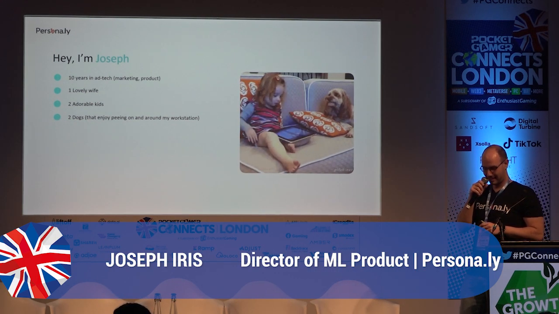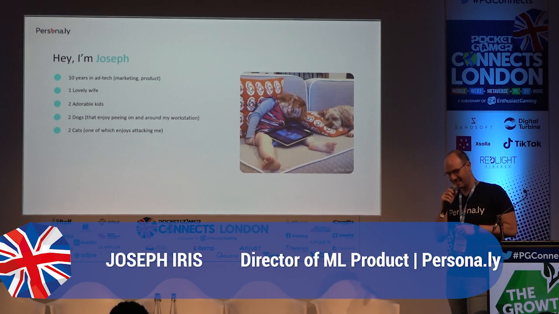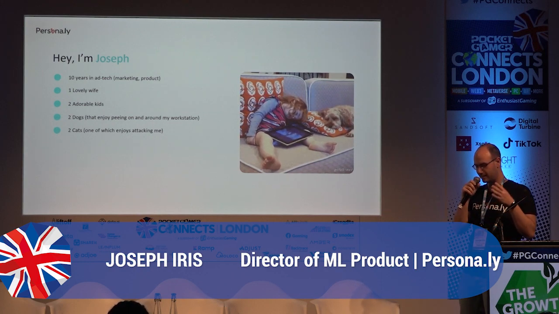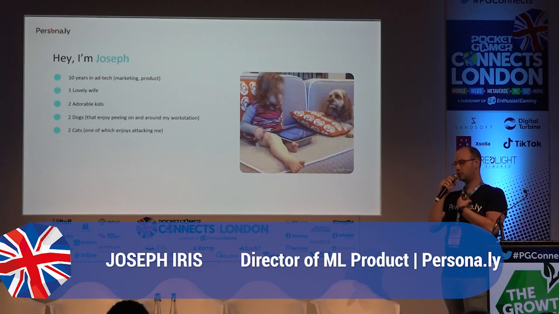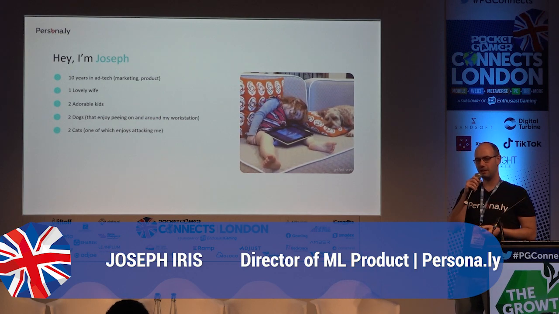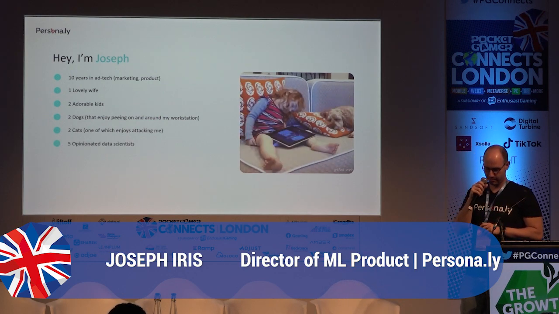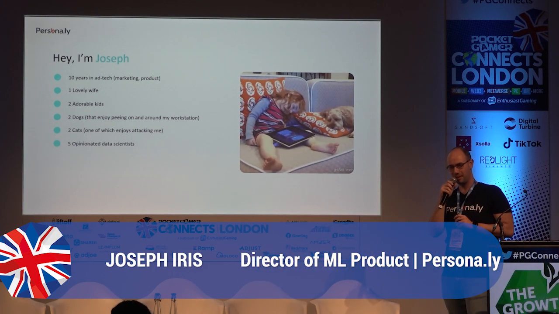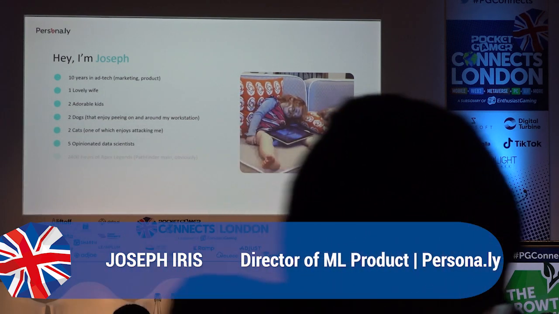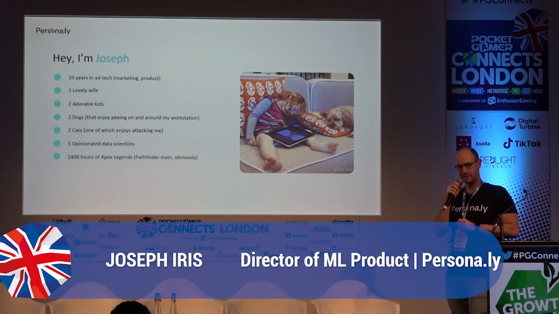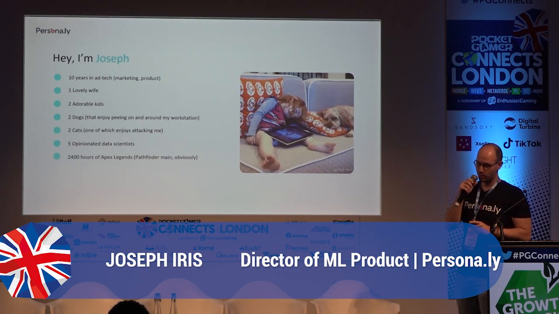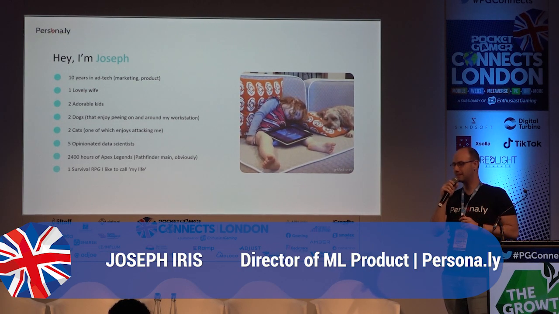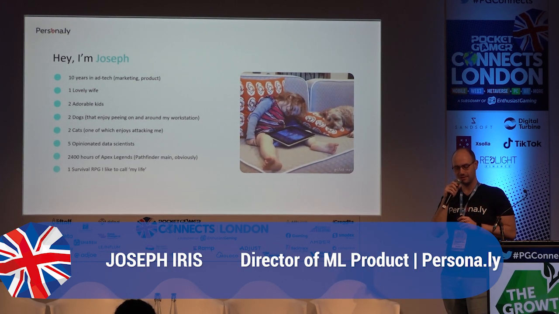Way too many pets in general. The one cat mentioned here is not necessarily the worst one. The other one had this point in time where it just came up, stood on my chest and sneezed in my face to wake me up. I don't know why. And yeah, a team of very Russian and very Eastern European opinionated data scientists that I really like fighting with. Way too many hours playing Apex. I don't know if there's any people from Respawn here. It's not the mobile version, but it's a lot. And yeah, all of this comes up into one big adventure.